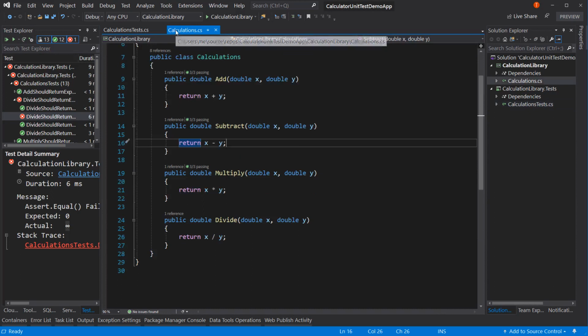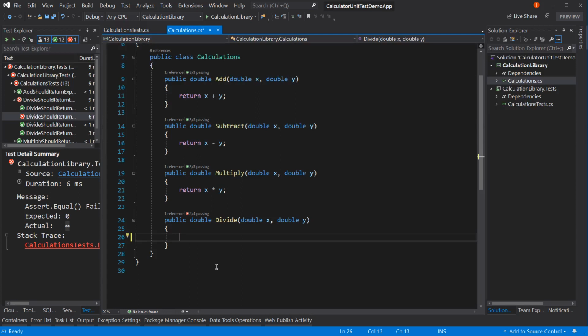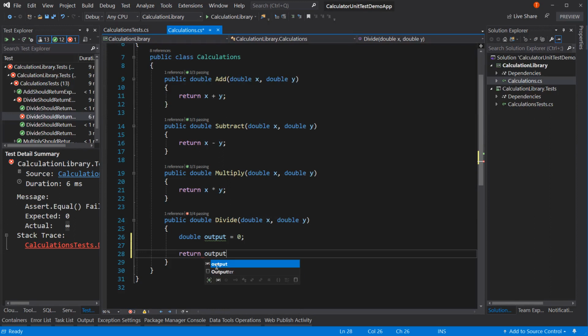So in this case, what we could do is come over here and say, oh, we need to fix this method because we've got a failing test. It's not returning 0 in the case of divide by 0. Now we have our failing test, we can go and make a fix. So we can say, well, this isn't going to cut it, so let's do this. Let's have a double output equals 0, and at the very end return output, but we need to do some work on it first and actually do the division. We can't just say output equals x divided by y because of that 0 issue.